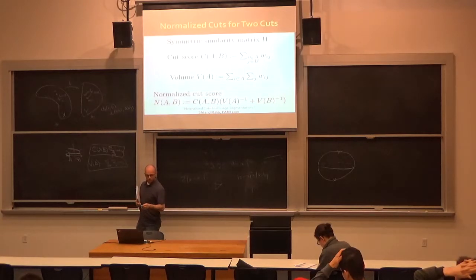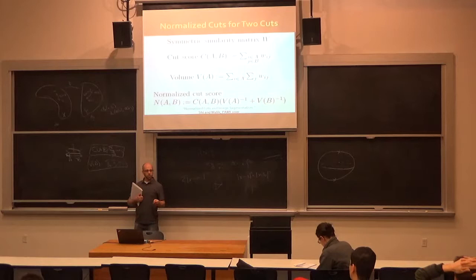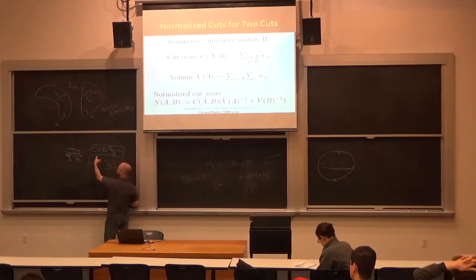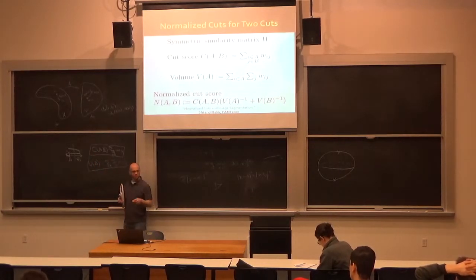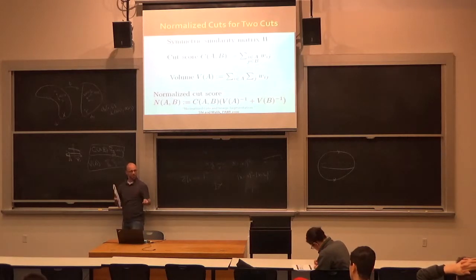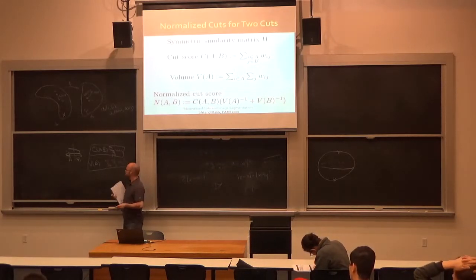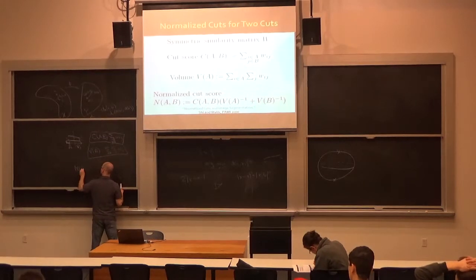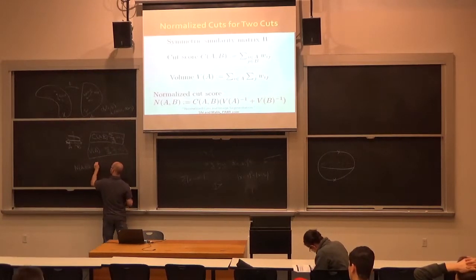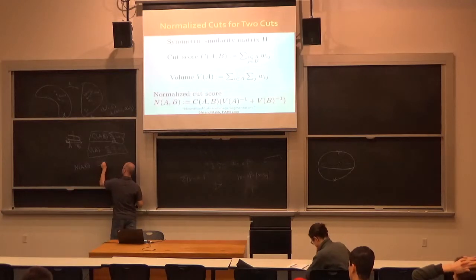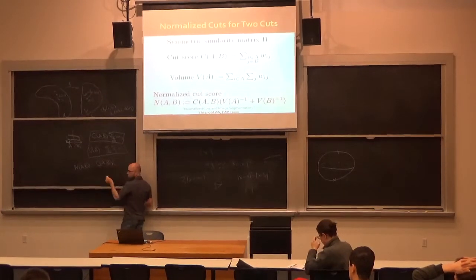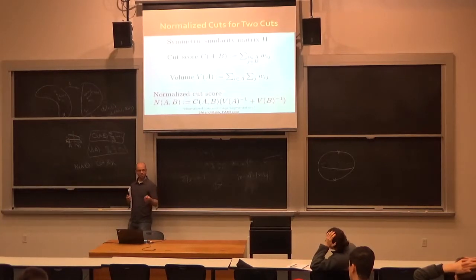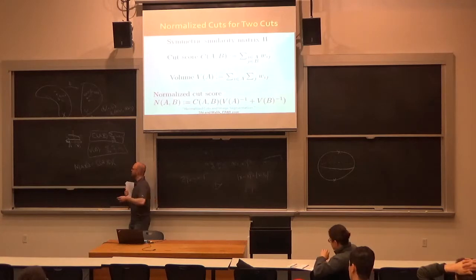In this algorithm we call normalized cuts, what we're going to optimize for is not just the cut score, but the cut score relative to the volume. In other words, you want to punish very small volume cuts because those are not good. So I just add 1 over this value to our objective function. At the end of the day, the normalized cut score for A and B is the cut score for A and B multiplied by 1 over the sums of the two values, because I would like neither of those two numbers to be too small.